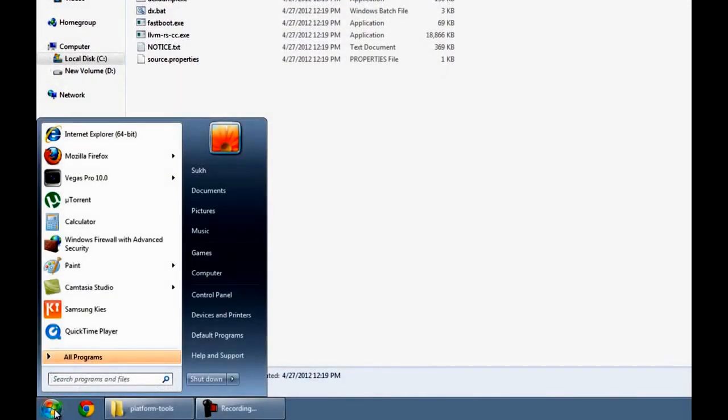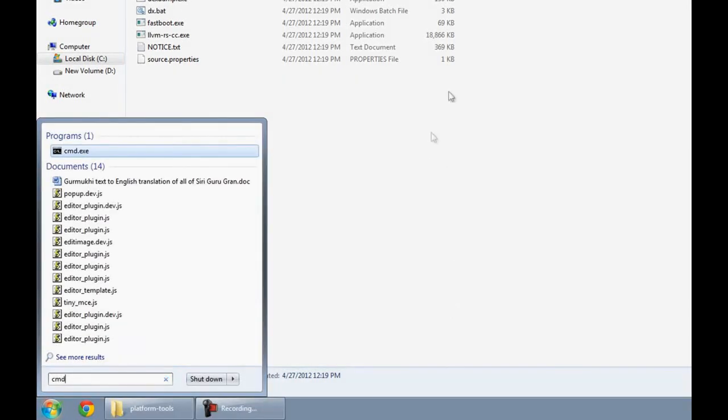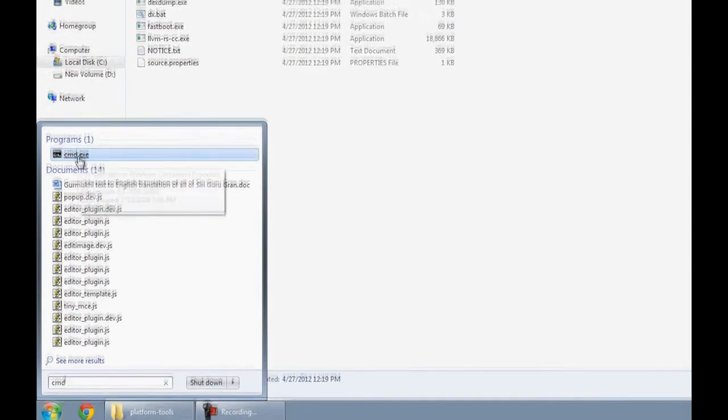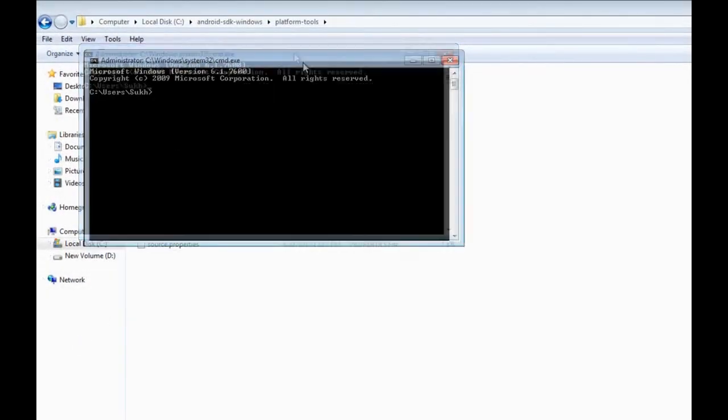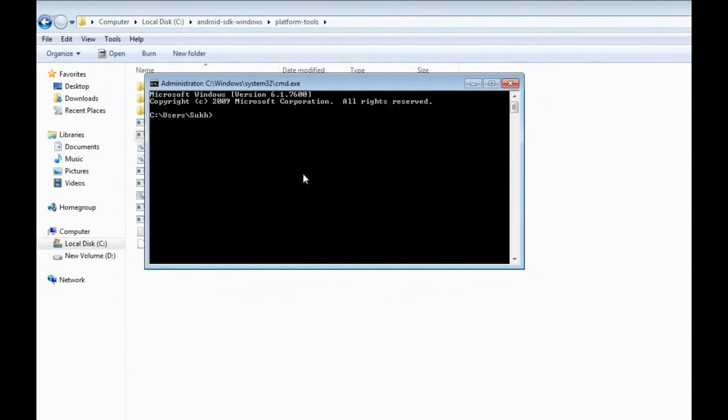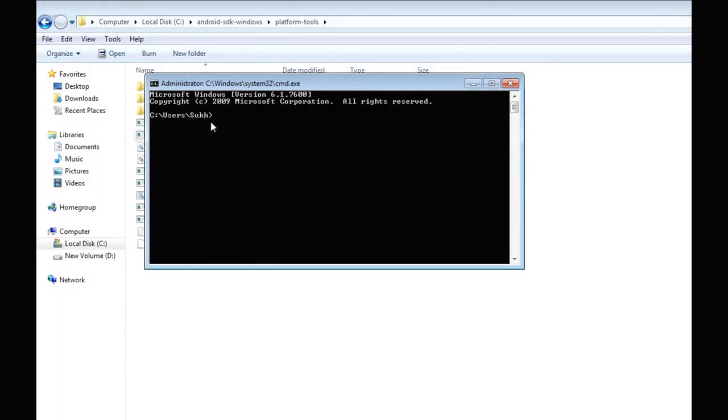If you're on Windows XP, I think it says Run somewhere here, and you have to type in cmd. Otherwise, for Windows 7, and I believe Vista is the same, just type cmd in the search. Open the result, cmd.exe, and right now this is command prompt. Command prompt says I'm in the users folder, but we don't want that. We want to go to C drive, then Android SDK, but right now we're in C drive, then users.